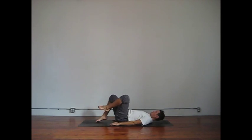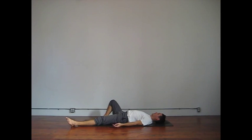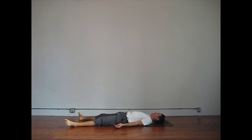We'll finish in Shavasana. Corpse pose. So just allowing yourself a few minutes here just to unravel, to unwind. The final posture that we experience in traditional hatha yoga practice is shavasana, and it is just an opportunity to lay down. Lay down the breath, lay down the mind, and lay down the body. So 5 to 10 minutes here, and then I'll see you for the next one.